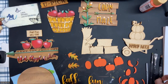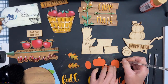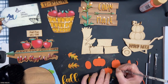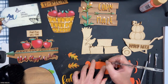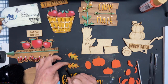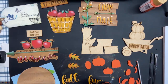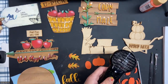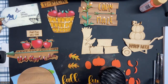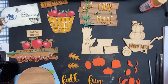Okay, I'm gonna take this 1/4 inch flat wash. I'm gonna pick up some brown and I'm gonna do my little stems. Just do that a little bit darker. Okay, and I'm gonna add some white highlight. Some more white.